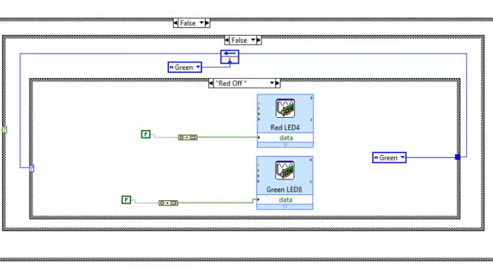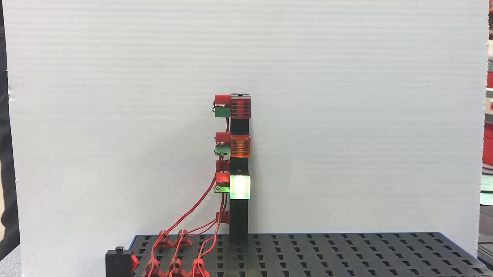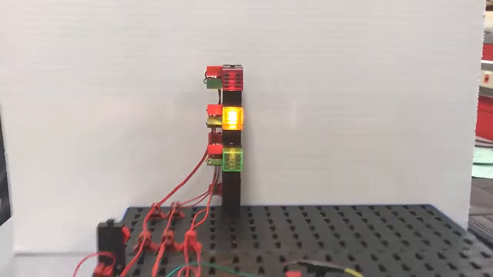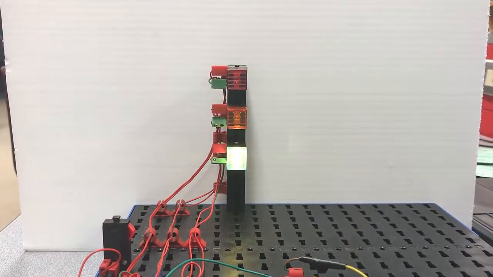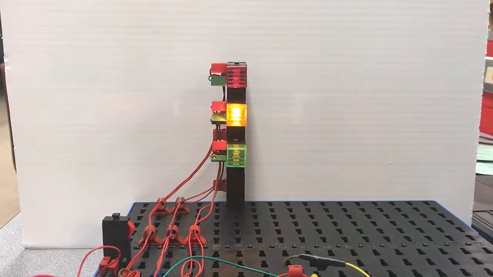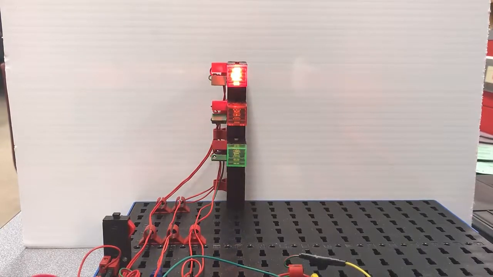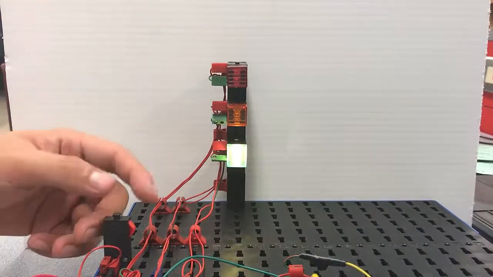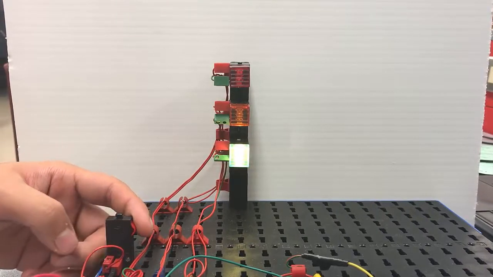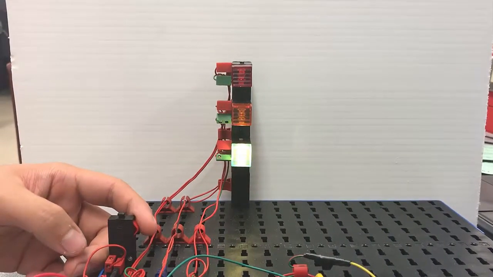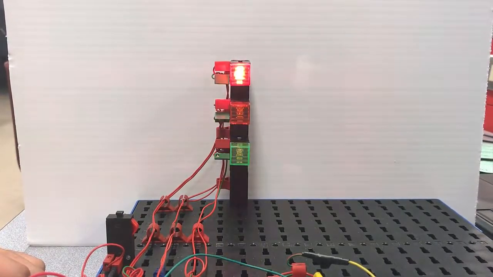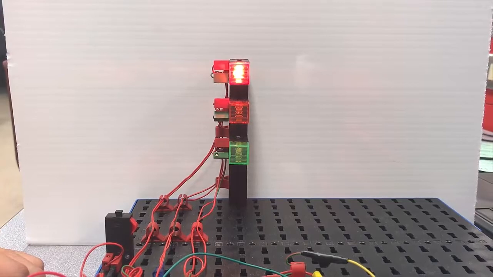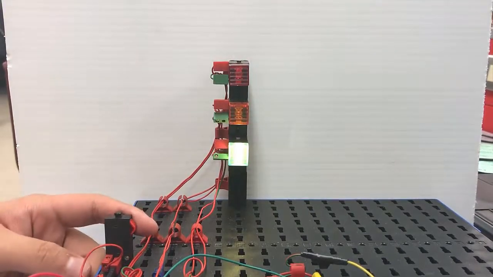Now, here's a quick glimpse of the completed program. We see it turn on green for 4 seconds, now amber for 1 second, and then red for 3 seconds. Then, it all reverts back to green, once again looping. Now, with the switch pressed, the switch overrides everything to green for 6 seconds, and then it goes back and continues the loop from where it left off. Now we have built a simple traffic light program with a switch.